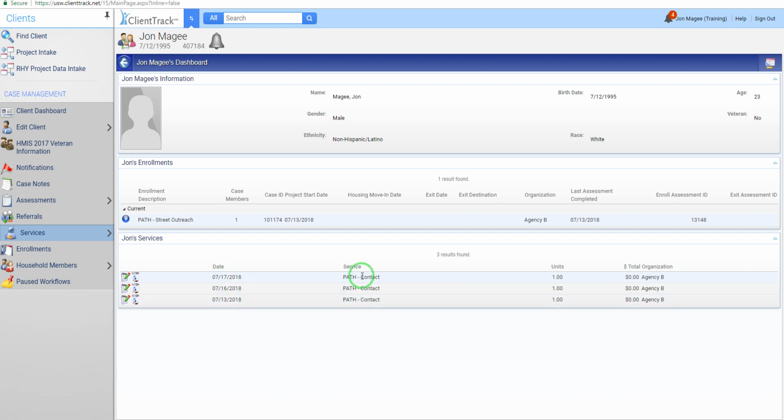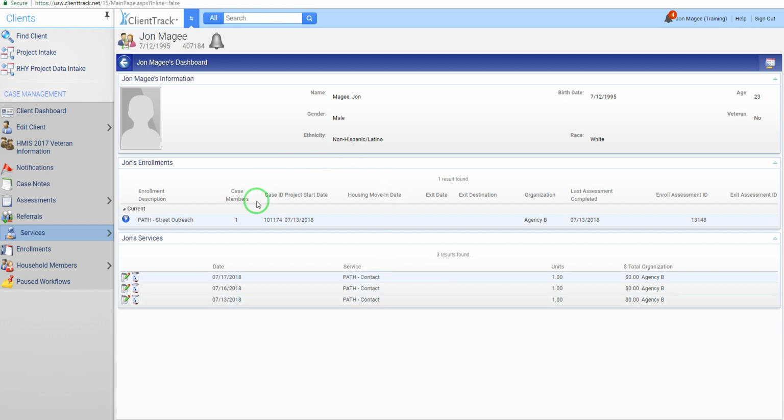And there we go. Now we've got that recorded. Because again, if we have that engagement date, that's a date that there's a contact happening, so we want to make sure that it's recorded in the system. So now we've been able to get all the information in, which is great. We've got a real name, we've got social, we've got birth date. We're really starting to get somewhere with the client.